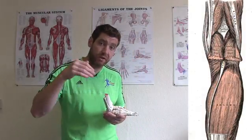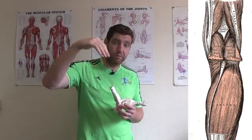Now, the Achilles tendon needs to work very well with the patella tendon up at the knee, because when the foot hits the floor, there's going to be a lot of forces going through the knee. That goes from the hamstring up to the hip, and also from the knee down into the Achilles via the gastroc and the calf. So the hamstring and calf are very important. They have to work well together to distribute force equally. One distributes it up to the hip, one distributes it down to the Achilles. And then we transmit force around the front into the quadriceps and the patella tendon as well. So we really utilize our springs very well.